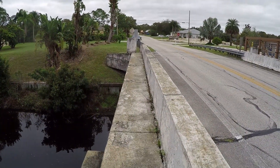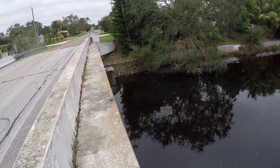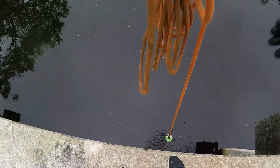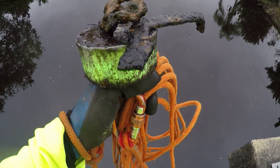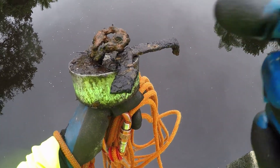Hey guys, we came over to this other bridge. The other place was clean — we've been there before, cleaned it good, people kept it clean, we found a couple little things. Now we came over to this little boat area, more like a canal — you really can't take boats down there. We got stuff! We got some treasure, boys! Come on now — we just got here and we're already pulling up treasure. Odds and ends, getting that stuff out of here baby!